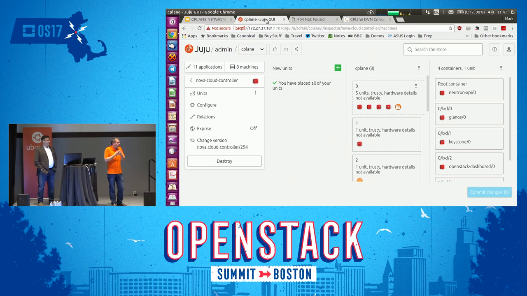And this is the reason why PCCW and others are working with us and CPLANE Networks, because it's not standing up OpenStack. Most people can do that today. It's not even necessarily integrating a VNF. Most people, an SDN technology or networking technology, can do that today. It's doing it in a way that allows you to repeat this deployment and operate it in a scalable, efficient manner. And that means tight integration between the tooling that we, Canonical, Ubuntu, have done and CPLANE Networks have done, to deliver value to PCCW.